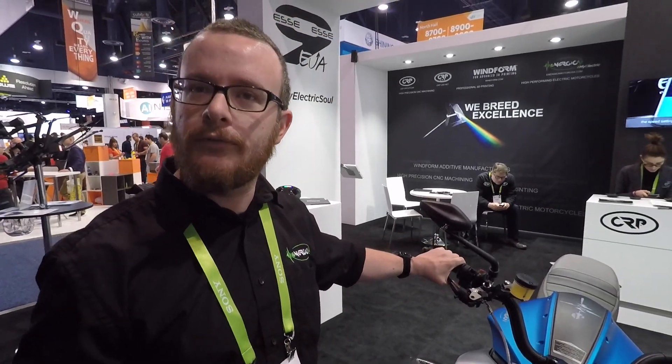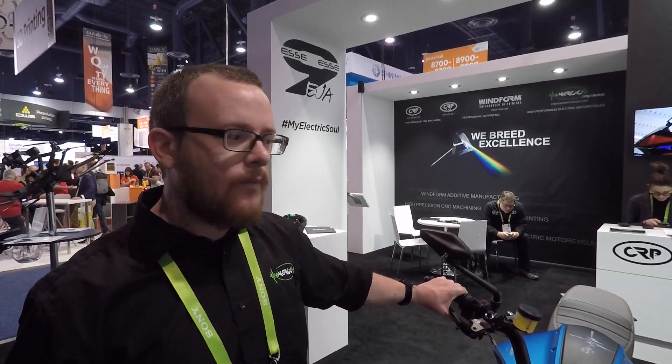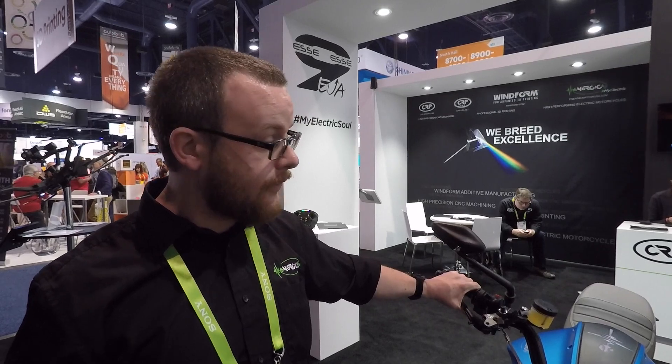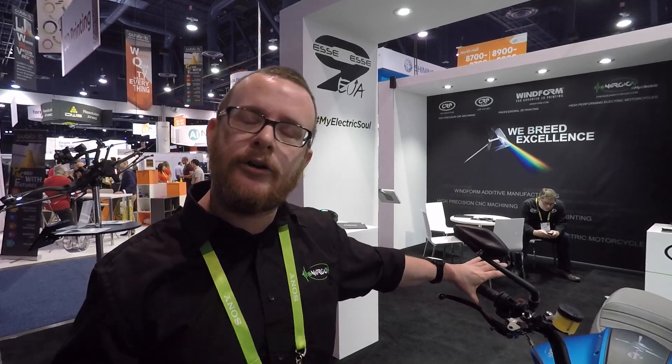So if you really want to extend your range, you can do that. What's the furthest range you can get out of this thing on eco mode? Actually on city mode — not even eco mode — I personally eked out 170 miles on the pack. That's awesome. So under normal use we say about 120 miles, but you can definitely get more than that if you drive sensibly, which isn't really as fun as it sounds.